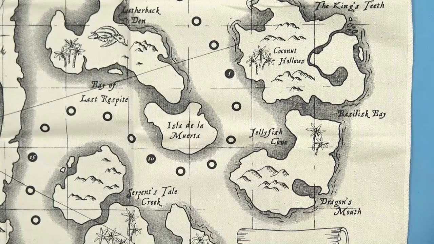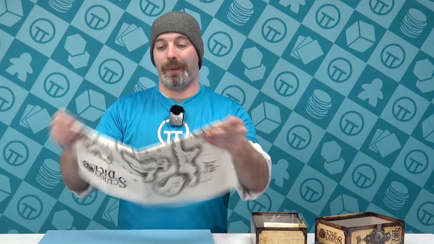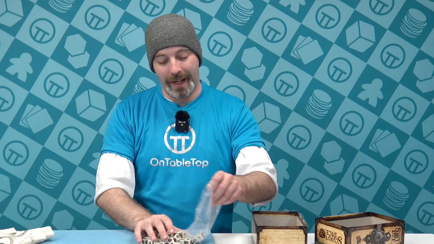Now, the game itself is super simple. It's a dice rolling game between you and your friends. So you get a big baggie of custom dice. Now, you're each going to get 10 of these and you're going to use them to build your ship.